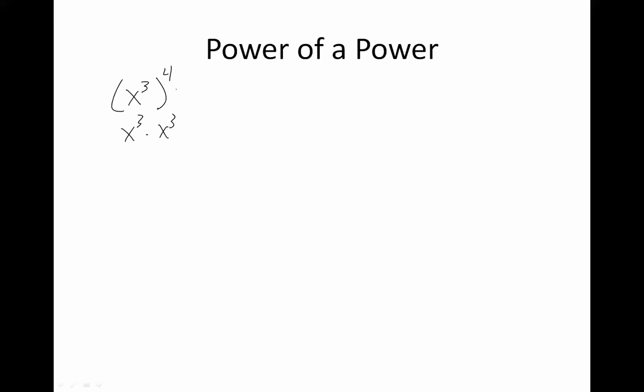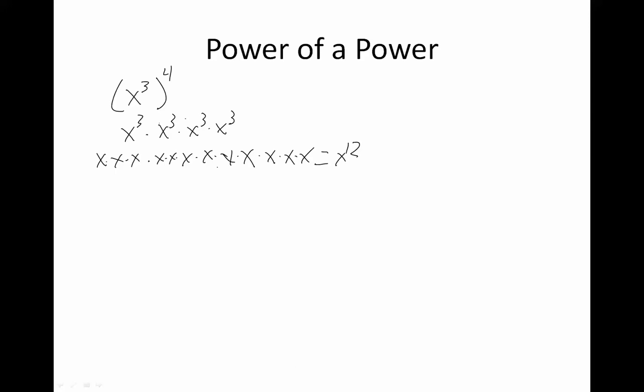So x cubed to the 4th power is really x cubed times x cubed times x cubed times x cubed. So again, we can write it all out like this, and then we could even write it all out even more, right? Because we know that x cubed is x times x times x, and this one is x times x times x, and this one is x times x times x, and this one is x times x times x. Oops, I've lost track of my x's. There we go. And how many x's are there? There's 12 of those x's, right?